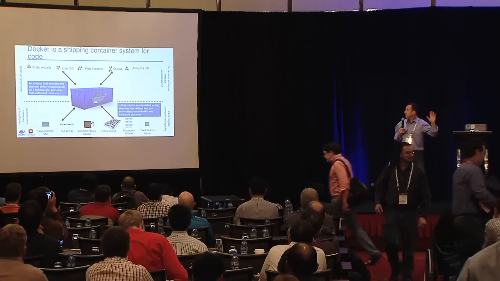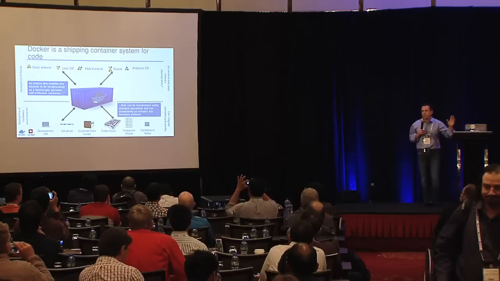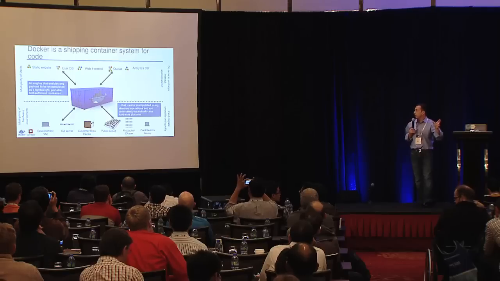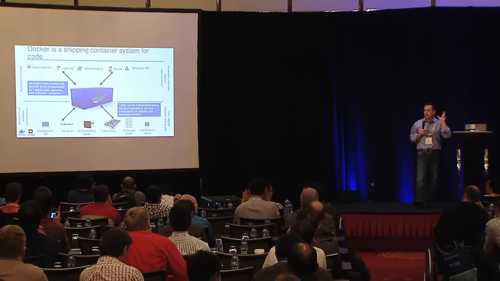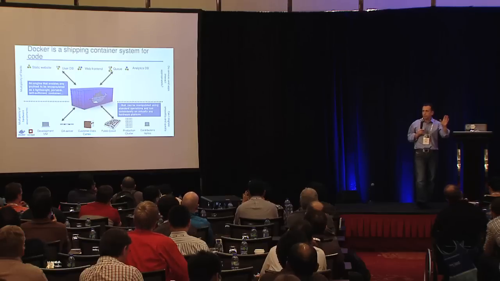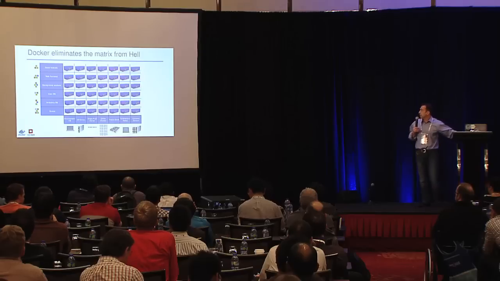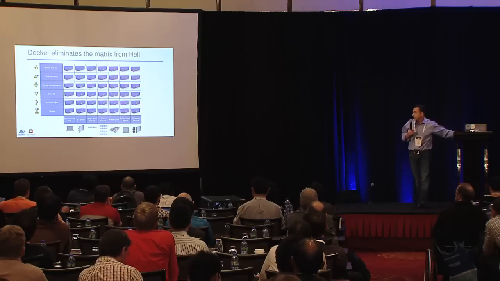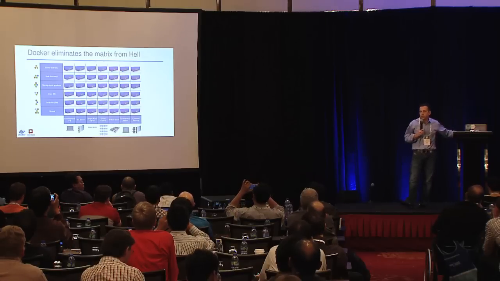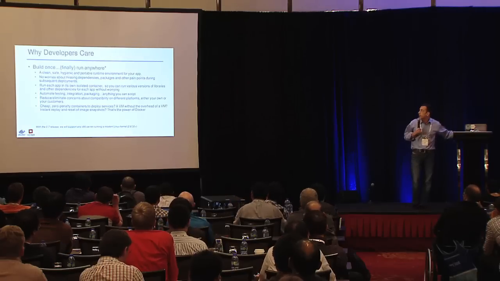What Docker is, is it's trying to be a shipping container system for code — a way for developers to take any application, its dependencies, and package it into a standard lightweight container which can then run virtually anywhere. As far as any deployment target is concerned, it looks the same. And as far as the developer's concerned, any place it's going to be deployed to looks the same as well. Docker eliminates the matrix from hell rather than trying to automate it away — if you are somebody building rows, you worry about getting things into a lightweight container, and if you're running columns, you worry about running containers without worrying about what applications or languages are inside.